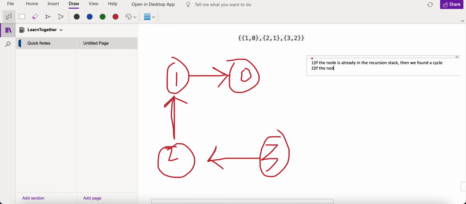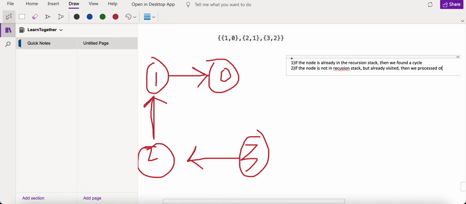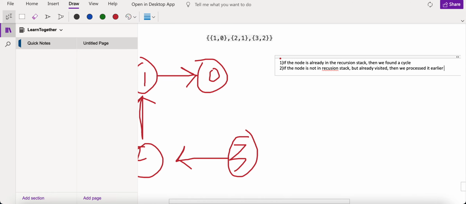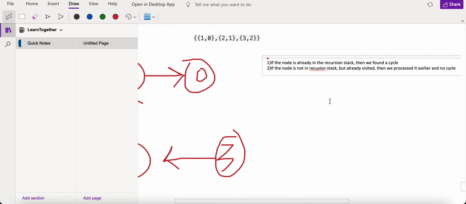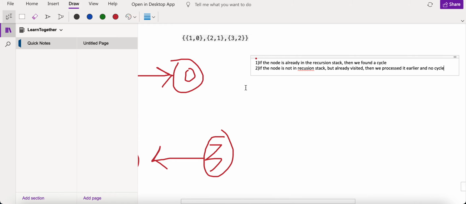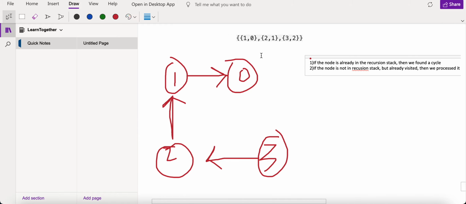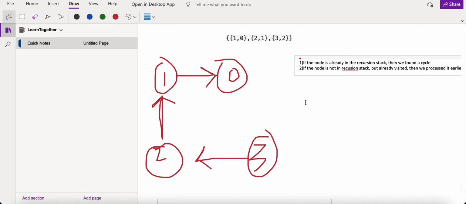If the node is not in the recursion stack but already visited, then we processed it earlier, so there will not be any cycle. So this is the idea. We will do the DFS until we visit all the nodes, and we couldn't find any recursion stack items.